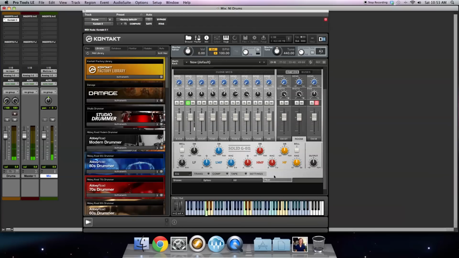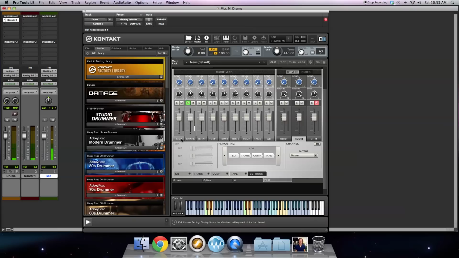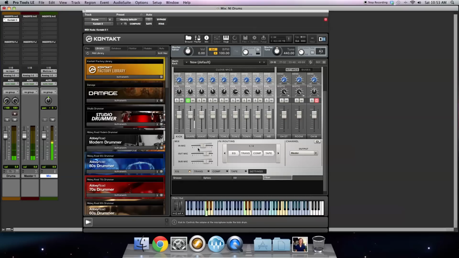But right now, if you look at settings, for the kick and snare I've done a little bit. I backed off the in mic a little bit for the kick, because I can come up with plenty of attack and punch on the kick, so I backed it off a little bit. The out mic and the sub mic I just have there, and then I backed off the bleed a little bit on the snare.